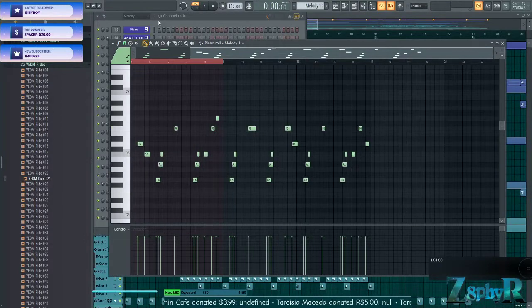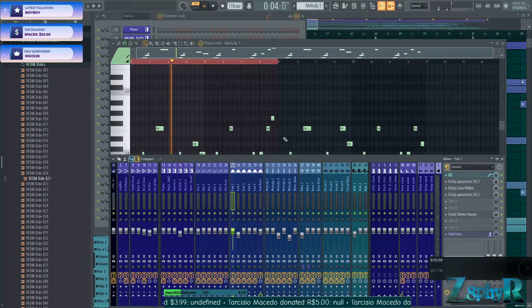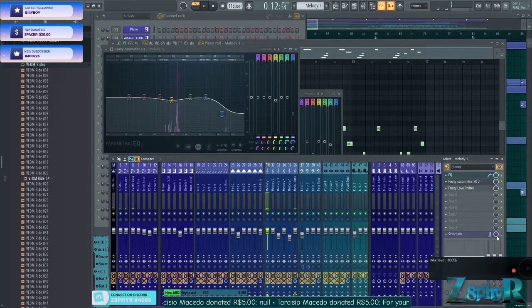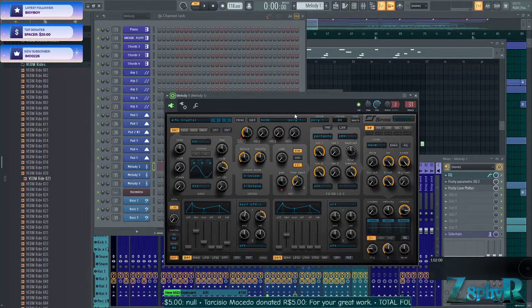Here's some melody bits here. So you can see here the sidechain is turned off for this. And that's because I didn't want it to be cut or pumped so hard by the sidechain whenever it does come into the mix. So that's also a creative decision I made there, where typically you would sidechain these things, but I decided not to because I felt like it should be heard more clearly.